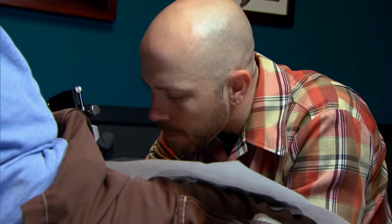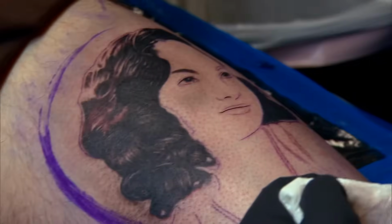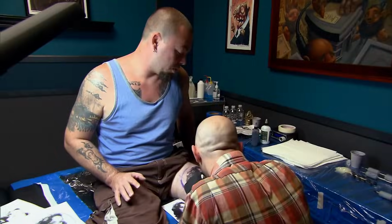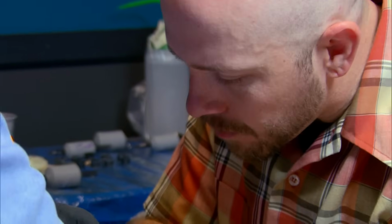I start coloring in the hair, and I'm realizing that squishing the photo was a bad idea. How you feeling about it? As long as she don't look like she just got out of Taco Bell, I'm golden. I gave this guy a fat grandma. That's the one fear that my canvas had. We still talk about her like she's in the next room. That's how much she meant to the family. I'm trying to project confidence in this scenario, even though I'm super freaking out on the inside. Mr. Jesse Smith.